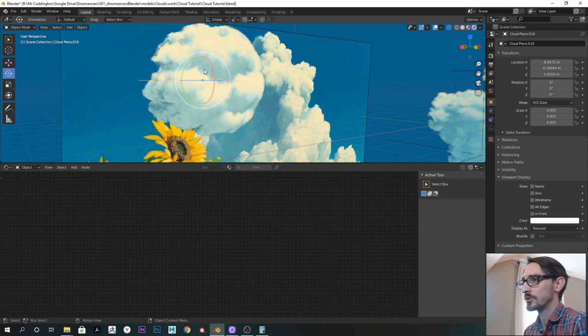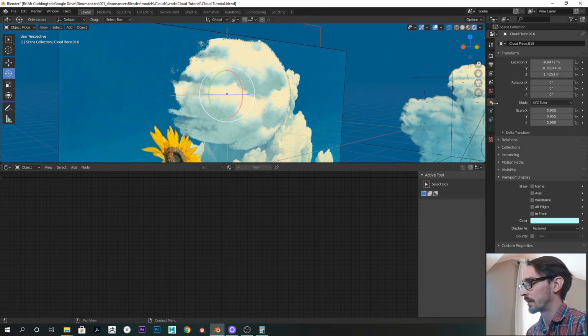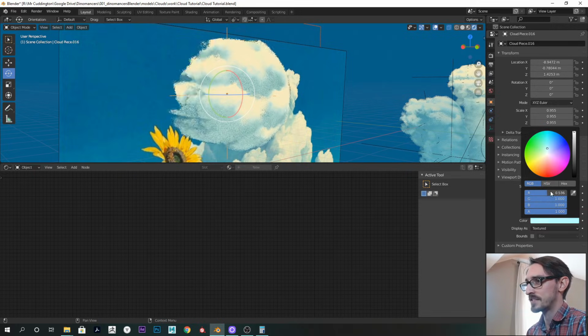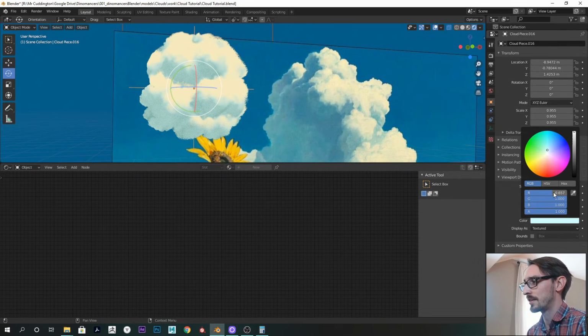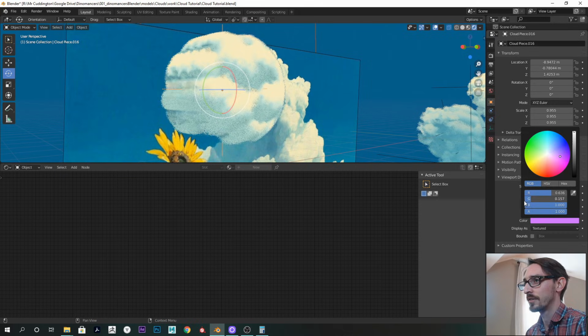So now, if I pick this collection instance, I can play with its red color in viewport display, object properties to offset this value. So I can make all of these sides of the clouds a bit different. Then I can play with the green value to make this either very large blobs, or I could enter a big value to make very fine detail. Okay.